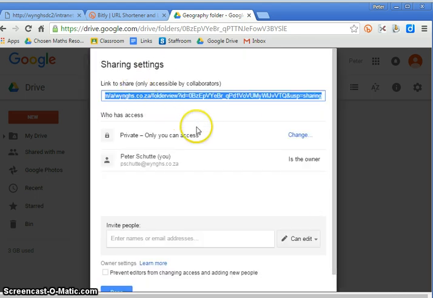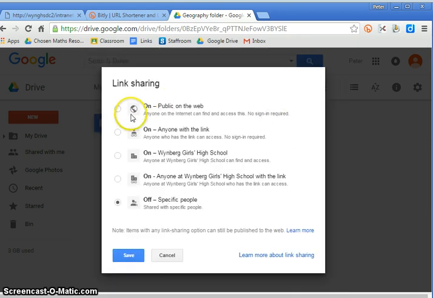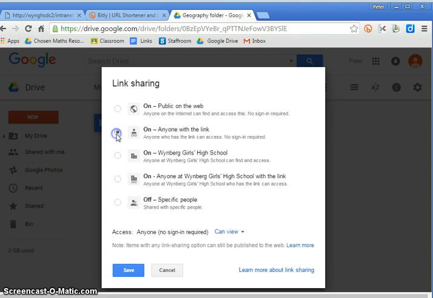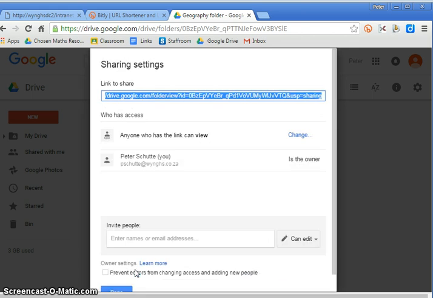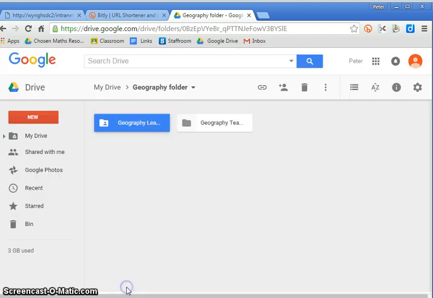If I look here, I go to change, and then anyone with the link, and we want it set to anyone with the link can view these documents. So basically we're going to share these with the girls, and we want them to be able to view them. So we click save, and we click done. Now anyone on the internet can view the whole geography learner folder, which is kind of what we want. We want to leave the teacher one closed.